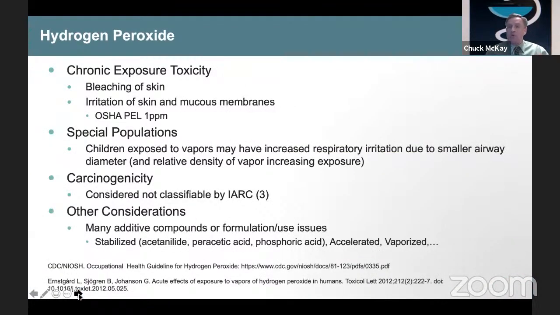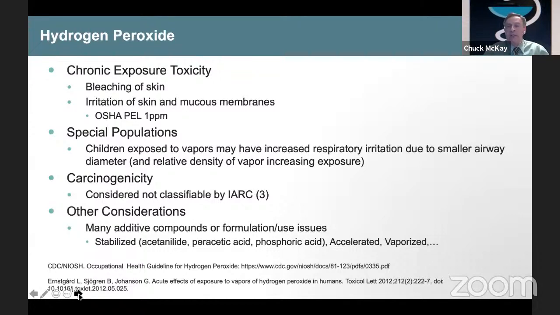Chronic exposure, exposure again and again, or on an ongoing basis. This is used as a bleaching product, so it could cause bleaching of skin, but that's generally from soaking in it and not from just using it on a wipe or wiping up a spray after a contact time. So that's not very much of a concern for the dilute, ready to use products that are labeled disinfectants. It can be an irritant to skin and mucous membranes, and there are recommendations out on the internet about inhaled treatment to try and prevent COVID-19, inhaling hydrogen peroxide.